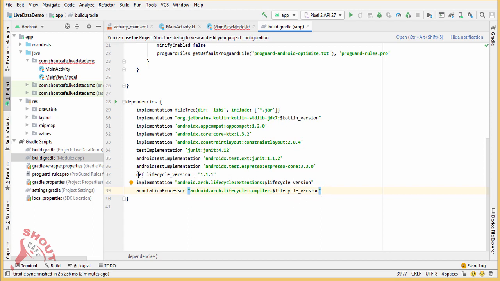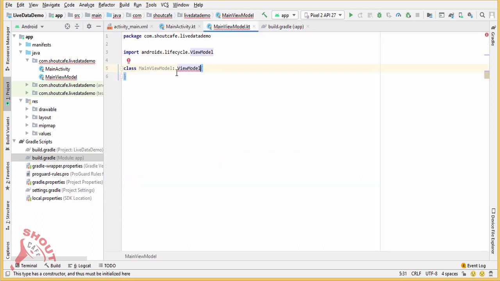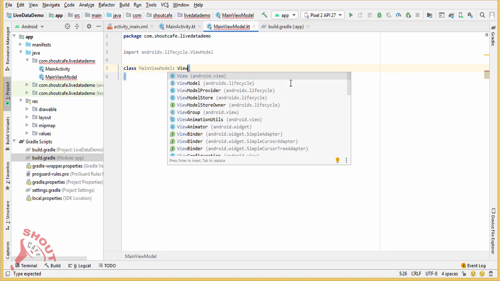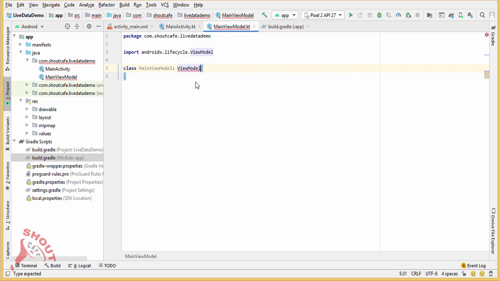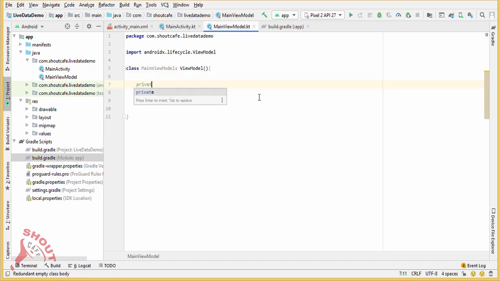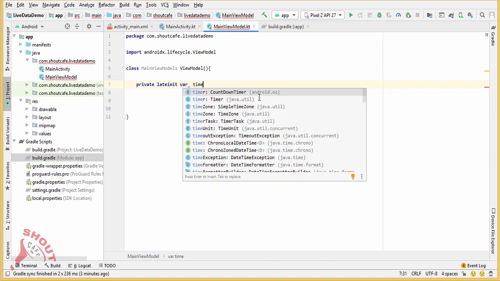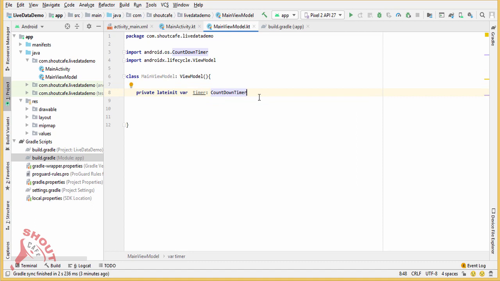First, we need to add the LiveData dependencies in our application. Now, we need to create a class that extends the ViewModel class. Now declare a countdown timer variable.